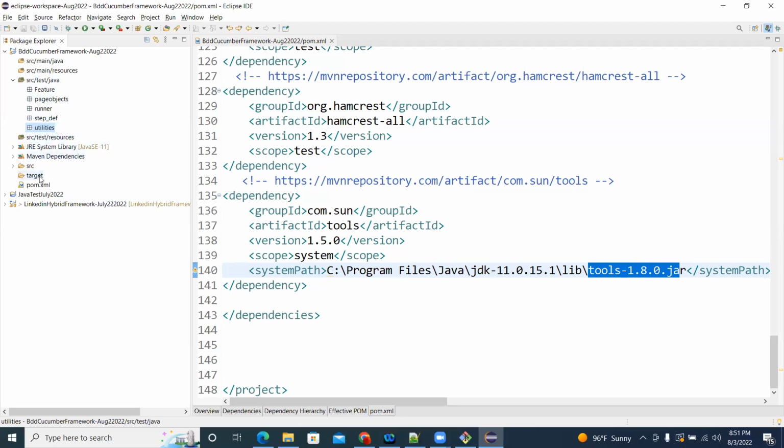Then you have a target folder. In the target, my reports will be stored. You can tell that reports also. Screenshots folder, everything, you can tell the entire project structure. That's how you need to explain when they say give me your framework, which framework you are using. That's a question you will get. You can tell either a hybrid framework or BDD Cucumber framework. If you tell BDD Cucumber, you tell all this folder structure. If you tell hybrid framework, that I have given last week, right? That you tell entire project structure.